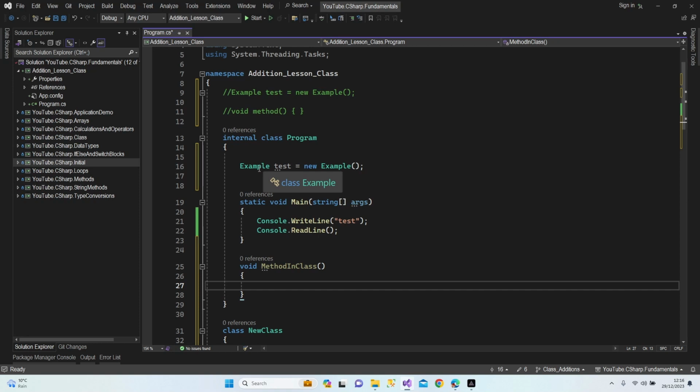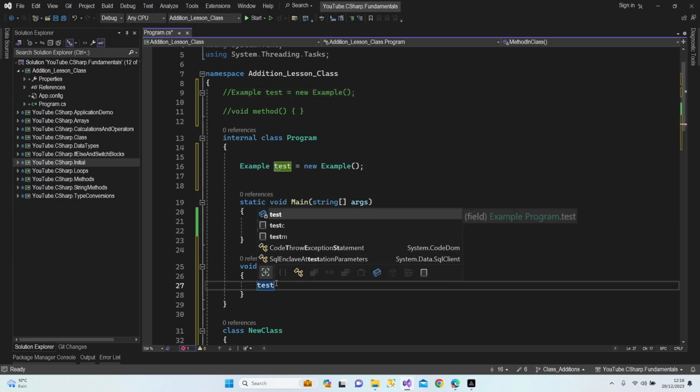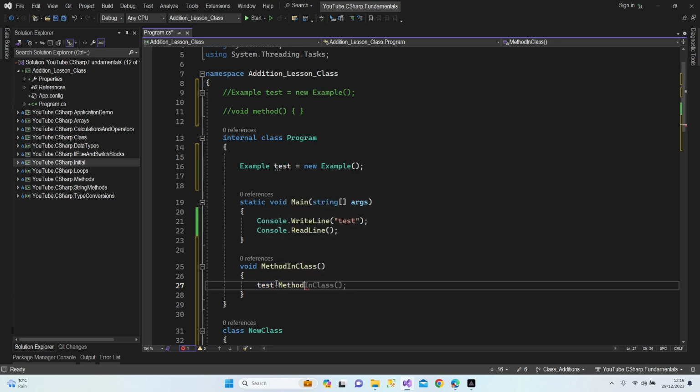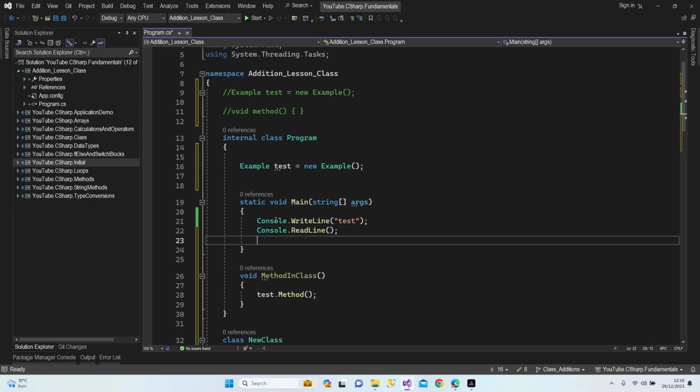So if you would like to use the elements of class, we should use them in another method, test.method, for example. And also you can use it here as well. But this is static, which is another keyword I'm going to teach you in further lessons. Let's delete it for now.